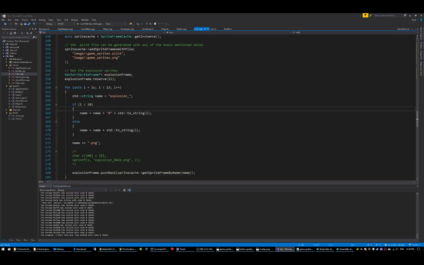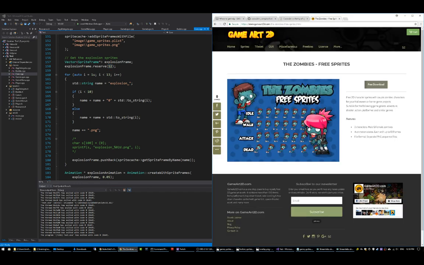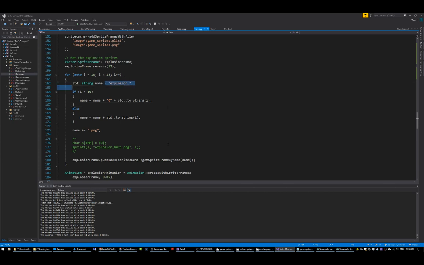So if we go through this for loop, I created a collection of 12 sprites and basically chunked them together one after another to create an animation. Just like you would do with this. If you wanted to create a zombie walk, it would be like this frame, then this frame, or this sprite, then this sprite, then this sprite. And then if you animate them all together like I did with explosion, then it'll represent the dude walking.